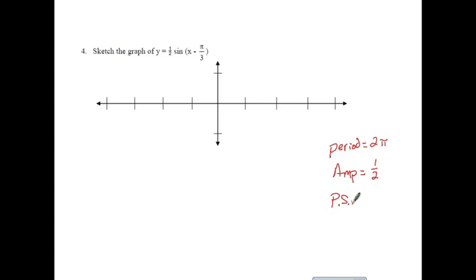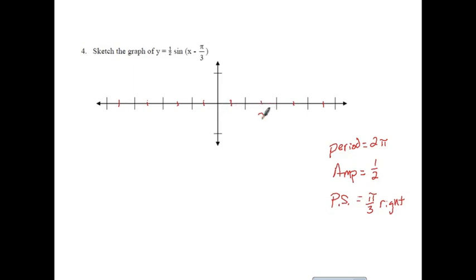Our phase shift, which is our horizontal, so it's going to go pi thirds to the, remember if it's negative it goes to the right, just like everything else, it goes opposite the direction. Okay, so we got to shift everything over a pi thirds to the right. So I'm going to go through here and add a couple more lines on. I'm just going to cut these in half so I can easily tell, because I'm going to need more than just what's there. Okay, so I'm going to do every line as a third of a pi.